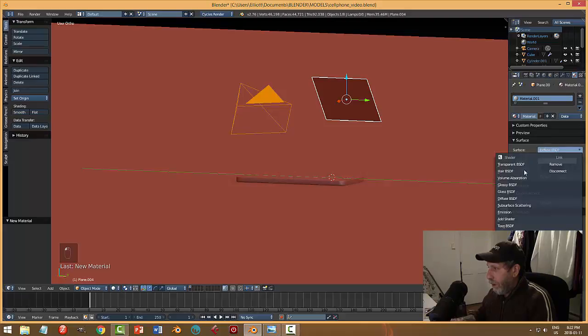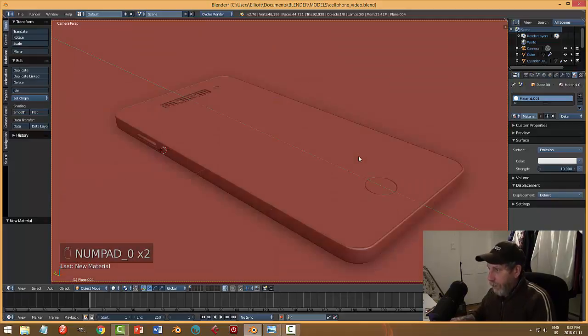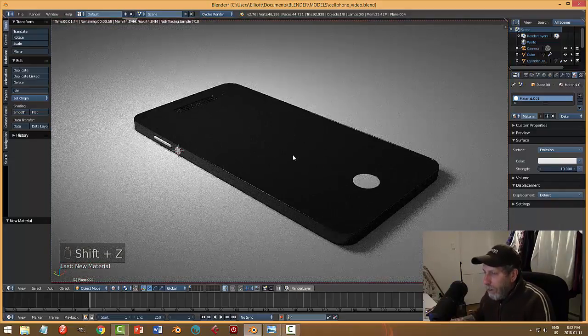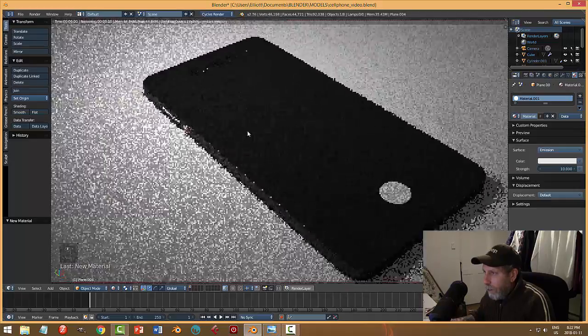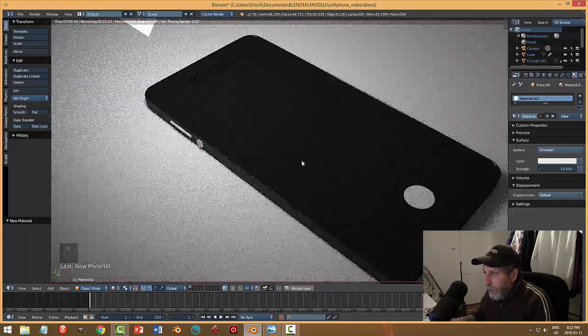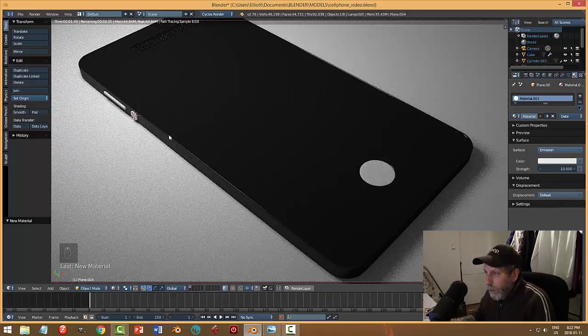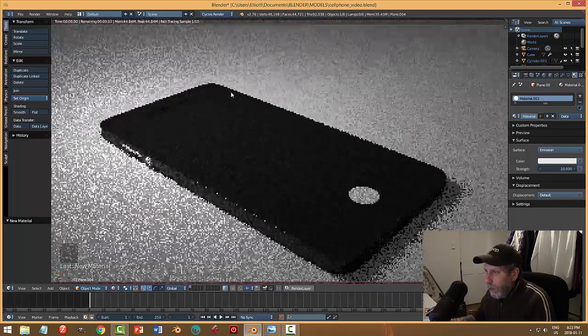Choose emission. Let's just go for 10 for the moment. Let's see what the deal is here. Okay, we'll need more lights, but I just wanted to have a look at that. We could pop a screen on there too.